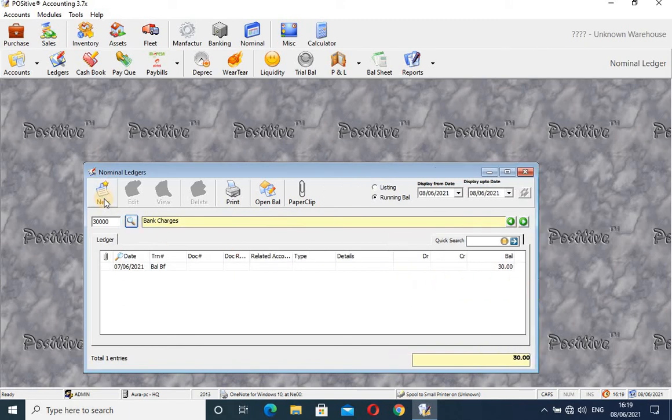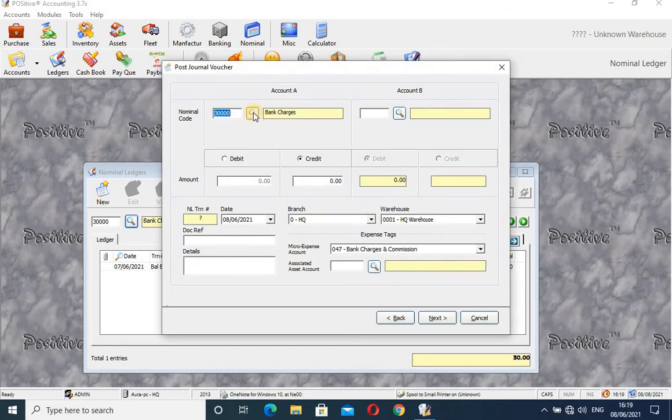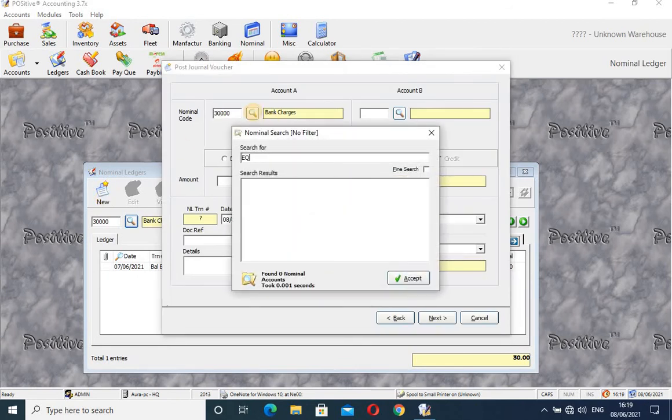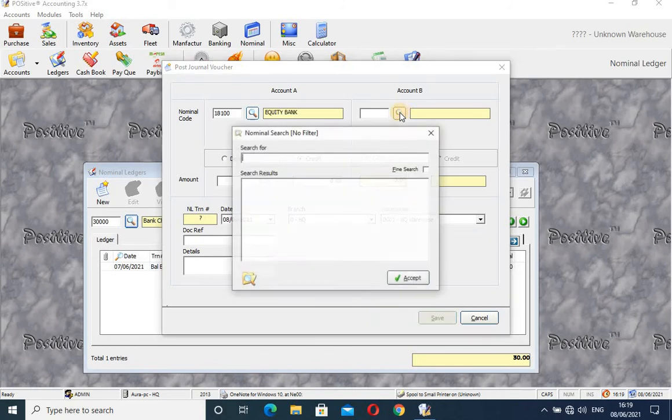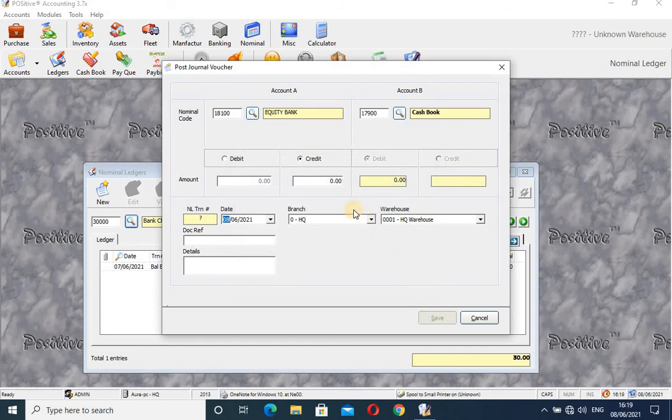You can also do what we call journal transfers. So you simply select a bank here if it is equity. Okay, and then maybe you want to transfer some money to your cash book account because the money was removed from the cash book account, or to any other bank. Then you indicate the amount here. If it is 30,000, you can indicate that amount there. Okay, 30,000, not 30 million, but 30,000.